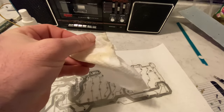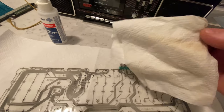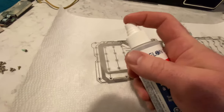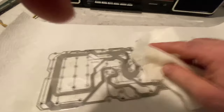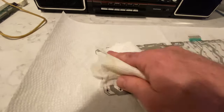Wow, look at that. You can see all the dirt and grime that came off that. So it looks like it could have been something dark. I mean, that could have just been a mixture of dirt in there too, but given the fact that there's so much corrosion in here, I would think it'd be pop. You know, all you pop drinkers out there. You pop drinkers, get away from my computers.